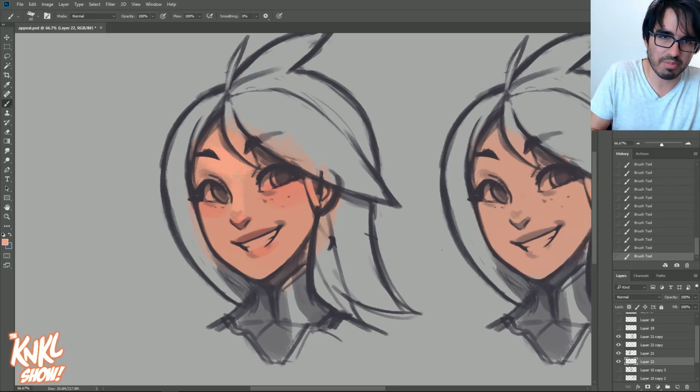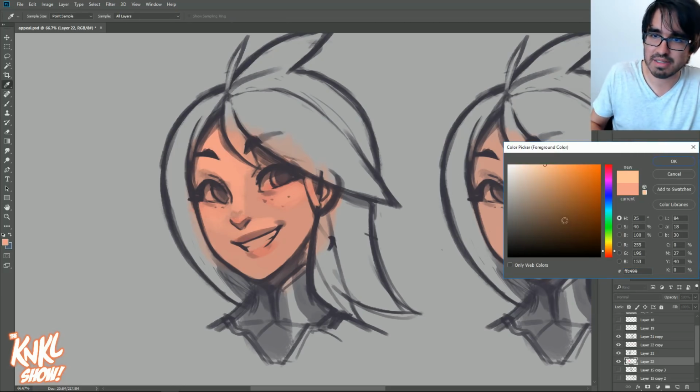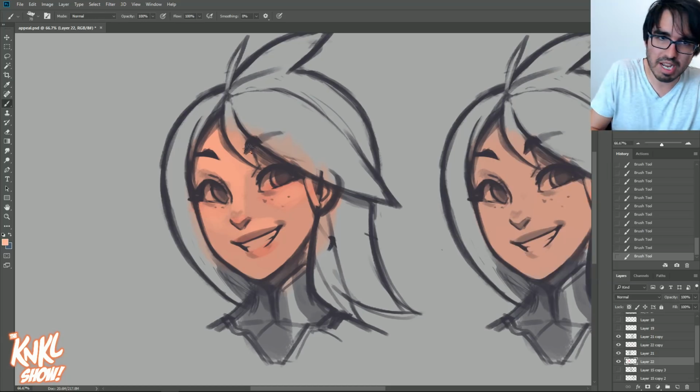Let's go ahead and add in a little bit more lights here. Great places to add light are on the forehead. The forehead is a great place to add light. Don't want to make this too bright. Great places to add light are here on the nose, the cheeks, the upper part of the lip. And then the way that you blend this is, again, you don't want too hard of shadows.